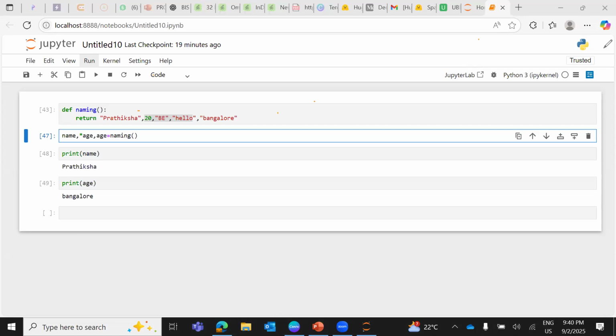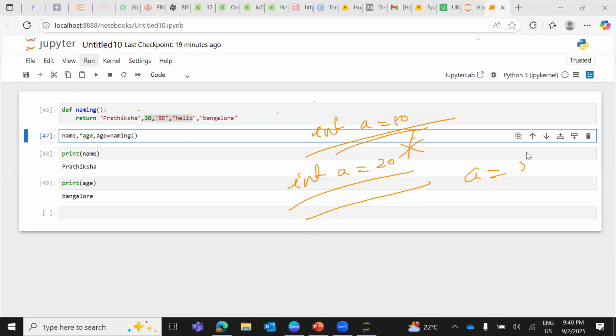But when it comes to Java, you were writing your data type also over there, isn't it? Once again, if you do int a is equal to 20, it would have given you an error. Yes, we will be writing only a is equal to 20 over. So if you do a is equal to 20, obviously here it is happening. But in Python, you do not have this condition. In runtime itself, everything is happening, but still it's not giving you an error at all.